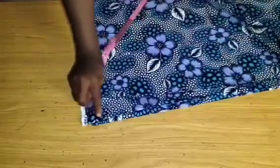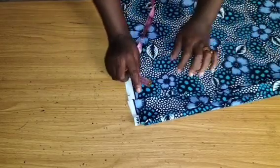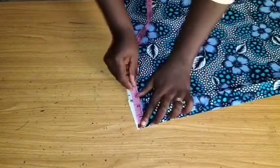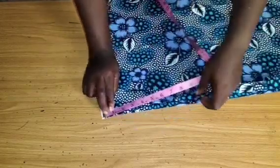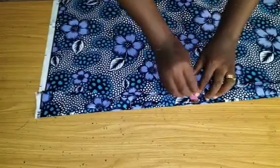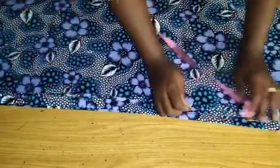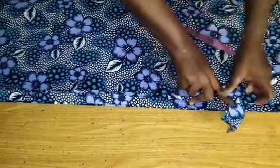Next thing I did was to cut out the center front. Okay, so you can see I've already cut it out, but this is what I did. Many of us are familiar with the strip cutting. So what I did was, from that center front, I measured my neck width at 2.5, and from that center front I measured my neck depth at 9 inches. I mark. Then from that center front I started to mark 1 inch, 1 inch, and I ruled a straight line to the end of the dress at 1 inch. As you can see, I've already cut it out, but that was what I did.